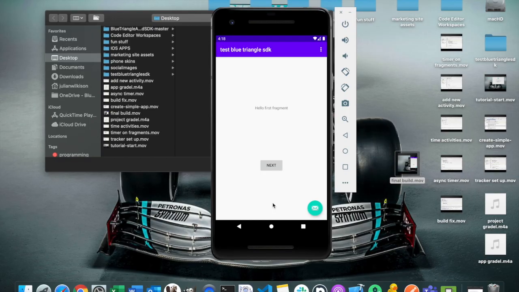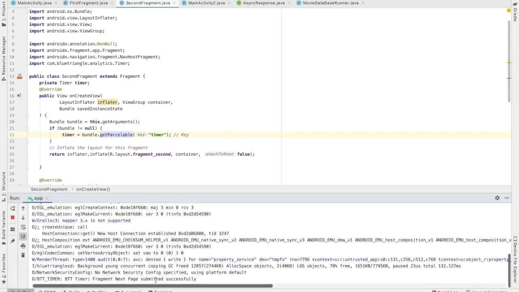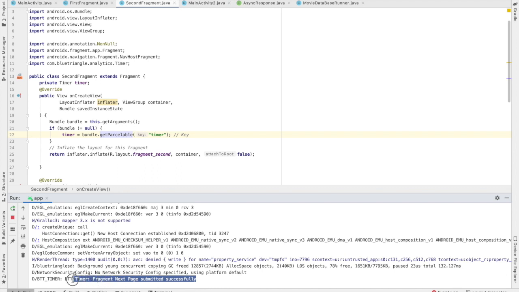Let's go ahead and test our fragment button. When you take a look at our run logs, you'll see that the fragment was submitted successfully to Blue Triangle. This means that the data got picked up by our concentrators and will be displayed in the portal shortly.